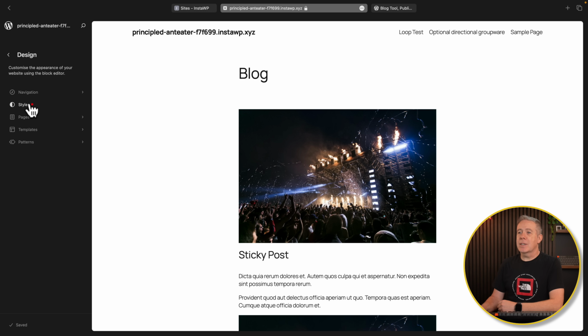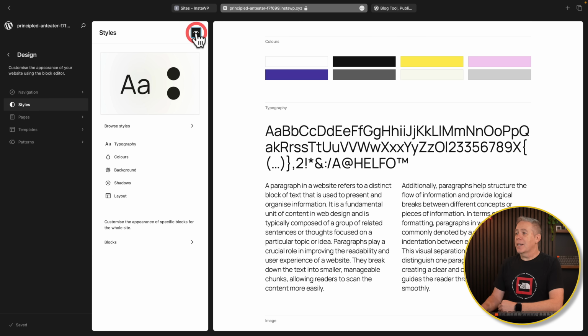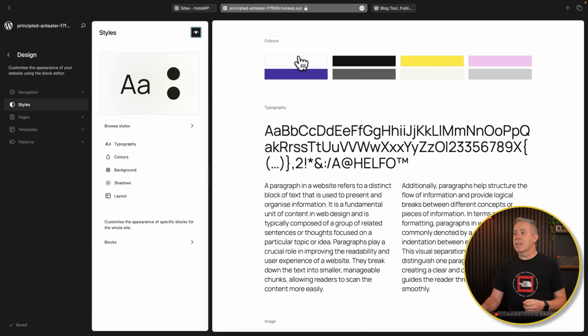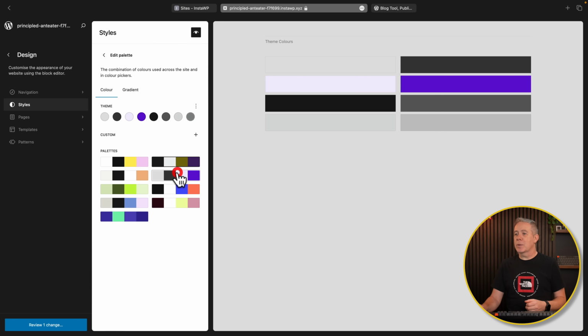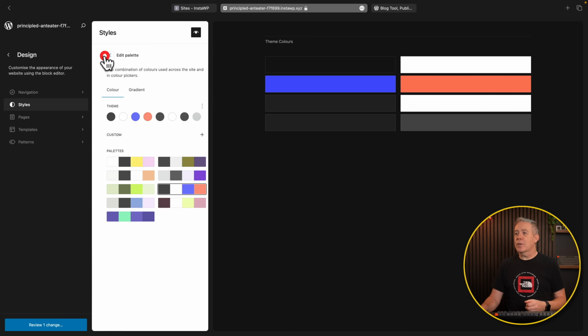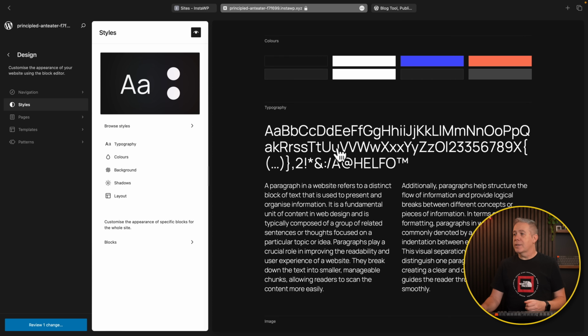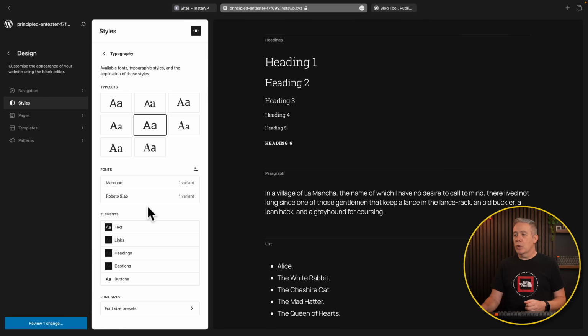However, if we jump into Styles, you can see we now have the option at the top to click on the little style book icon, and that will open the style book, and we can start to customize the look and feel of this. The nice thing with this is you can click on any of these elements. So for example, the colors, and you can choose the different colors from the set palette, or customize your own colors should you want to. Come back from this, click on the typography, for example. You can change your typography, change all the things that you want inside there.